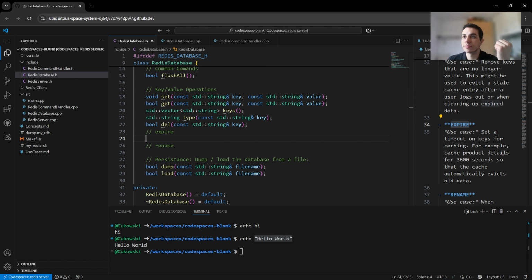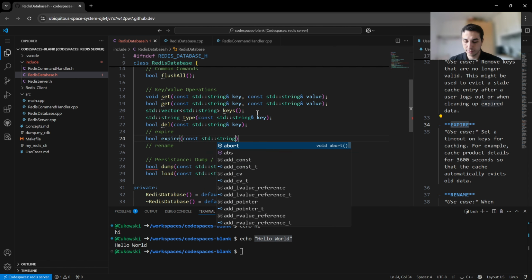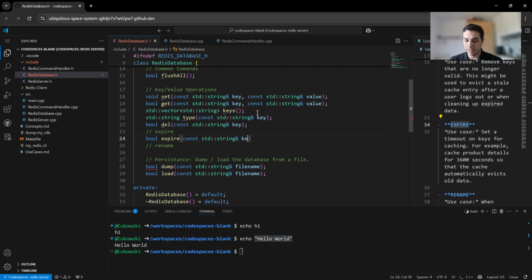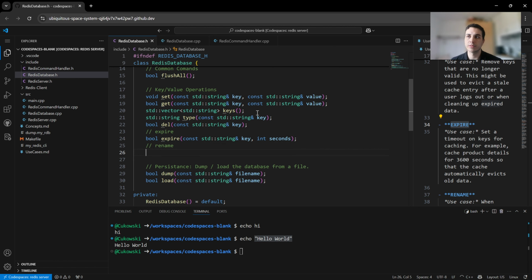And let's create it saying expire. It will have again a constant string key, and we will have seconds as argument, and also create the name right now.